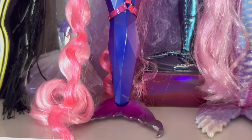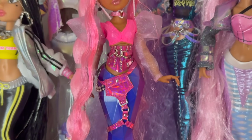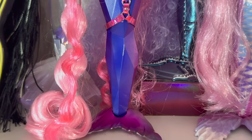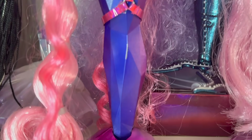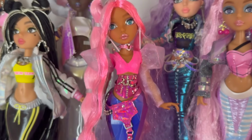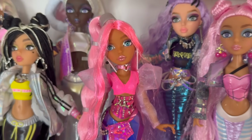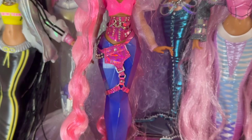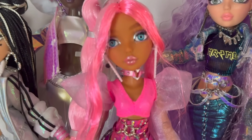In front of her is her sister, Harmonique. And this was one of the dolls in the original line that I feel like people hated the most because the tail stuck out of the packaging and her tail would always come damaged. So mine is damaged. That's okay. I really like the styling of this one too. I love her bubble ponytail and her Ariana Grande vibes. I love all of her accessories. She looks so cool to me. And there's the uncanny valley face that I love so much.